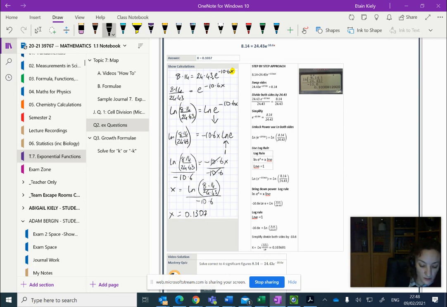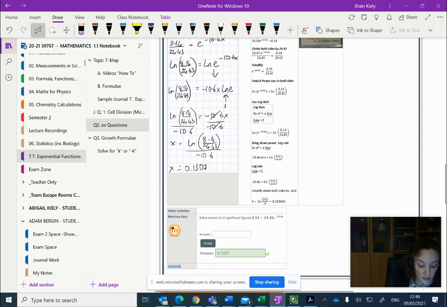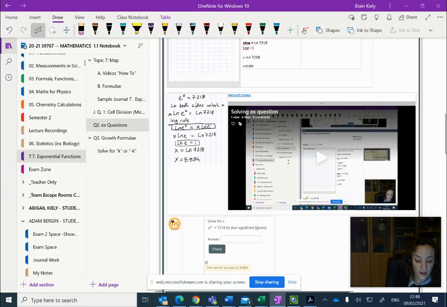Over time, you can just start to kind of drop down the powers here, and you could maybe skip those steps because when you're doing it on the Moodle quiz question, you can just maybe jump straight to this point here. So in this question, you would get the natural log and then divide by the minus 10.6 to unlock the x. But again, this is behind the scenes what's happening on this question. And if you're not sure what's going on here with these 2 log rules, you can just go back up to the previous question to see the log rules and how they're applied and the recording for that.